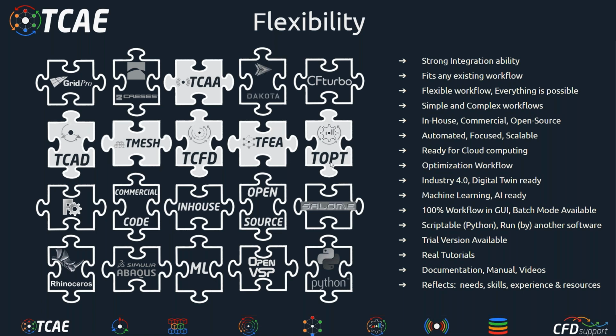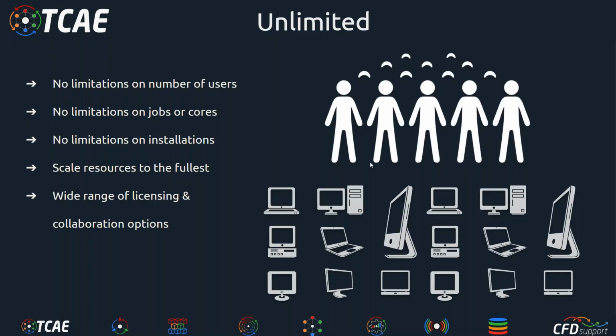It works perfectly with existing commercial codes, in-house codes, and other open source. You can use it in a very wide range of ways. So it's very flexible. The license of the software is unlimited, so there are no limitations on number of users, jobs, or cores. There are no limitations on hardware installations, and users can use their resources to the fullest.